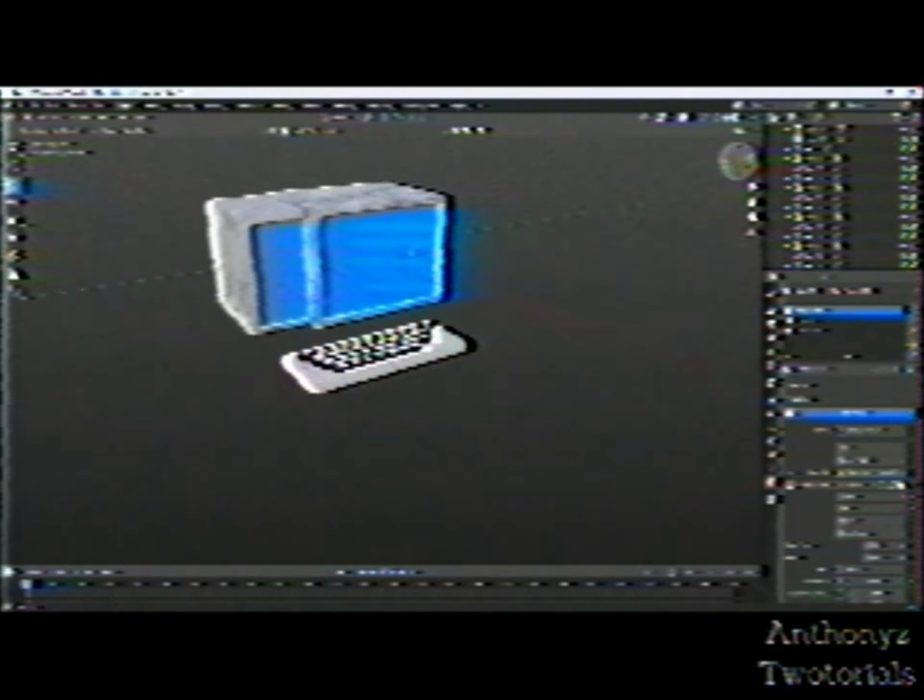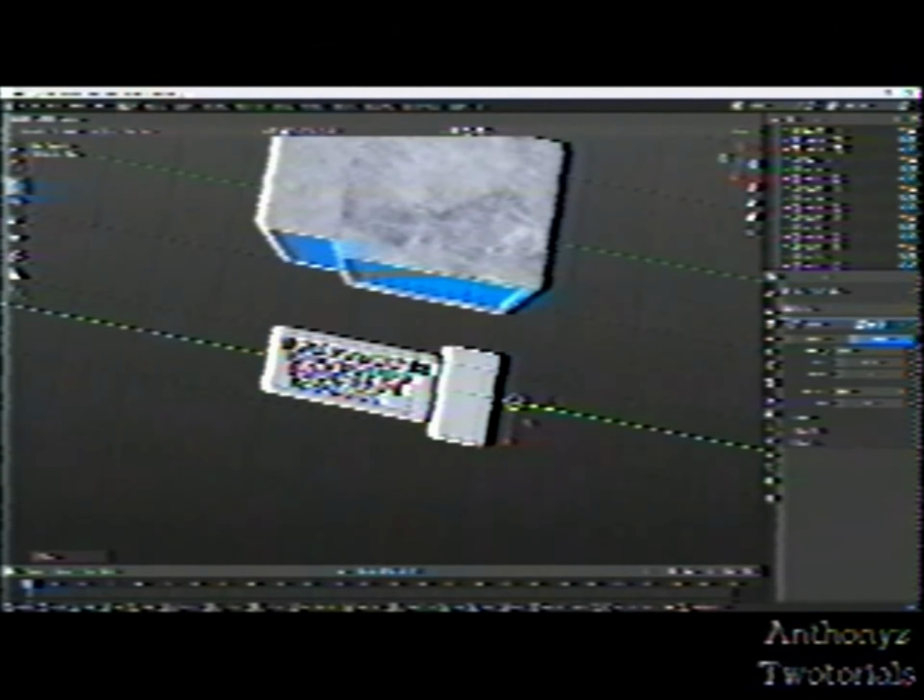For me, I'm gonna put it right there. And then you go back to object mode, and then now you can just scale it down, then move it. Yeah, about there is good, and then you could just move it however you want. For me, I'm just gonna move it right here, a little spaced out from the keyboard.